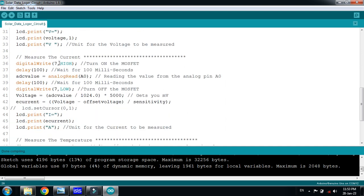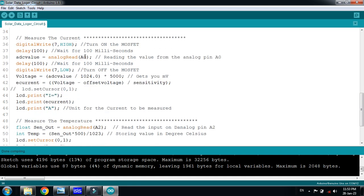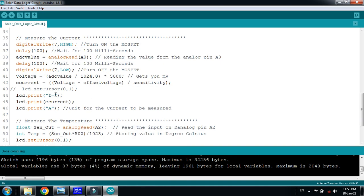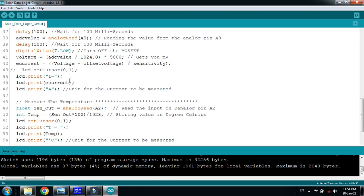And here we are measuring the current. How will we measure? Initially, turn on the MOSFET for 100 milliseconds, then take a value from A0 which is connected to the sensor pins, and then convert it to the current. So here is the formula, 5000, because it will give the values in millivolts, so in order to convert it to volts we will have to multiply it with thousands. And this is the resolution, 0 to 1023, so total it will be 1024, and then it will display it on LCD.